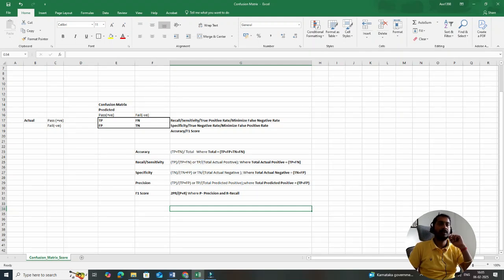Today we'll talk about the confusion matrix part 2. Okay, so basically here we will discuss the confusion matrix and the classification metrics, because the classification metrics are derived from the confusion matrix itself. And if you have not gone through the very first video about the confusion matrix, I would recommend you to go through that. That would help you master how to understand the confusion matrix and how to create a confusion matrix.